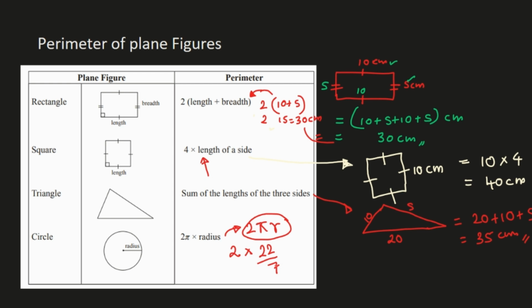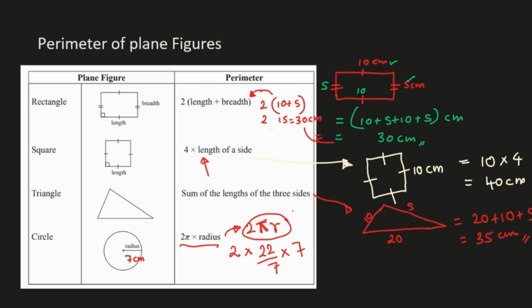π means this one, right? Then r means what? r is the radius. So if, for example, the radius is given as 7 centimeters, then we can simply multiply this value by 7. Likewise, keep in mind that the perimeter of a circle can be calculated by using this expression, which is 2πr, right?